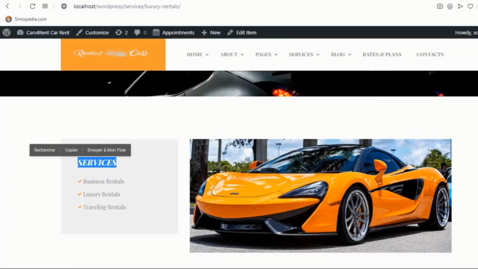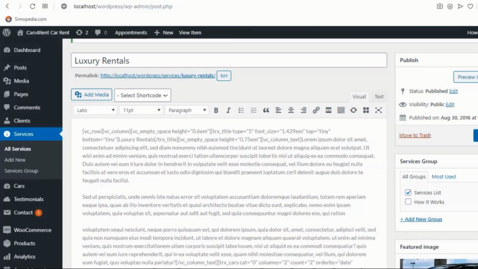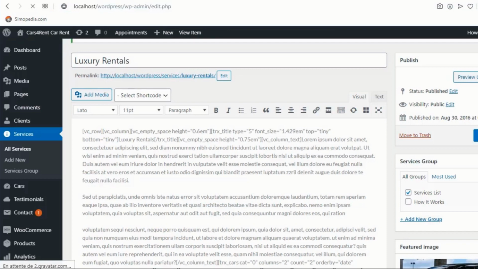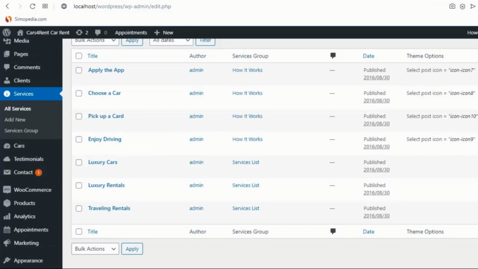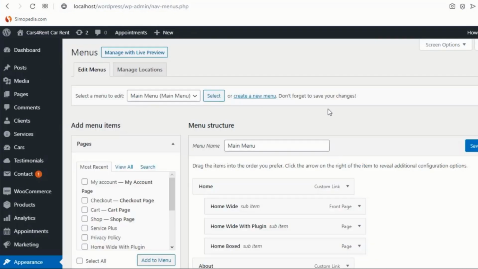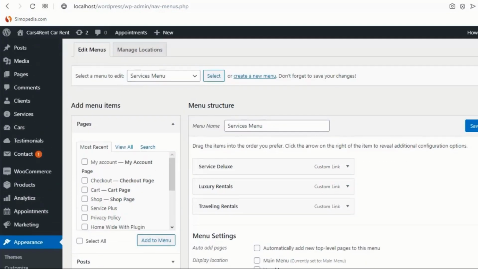Just focus with me with what you need. So now we have to change the sidebar. We just go to appearance and then menus. You will find main menu and then choose services menu and then click select. It's going to show up.